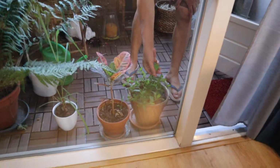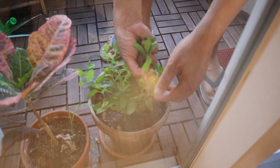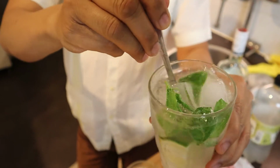No, we're not gardening today. We're just mixing a drink. A summer drink. Some learning and fun here in Channel 1, where we grow, cook, and share. This time, we're not cooking, it's mixing.